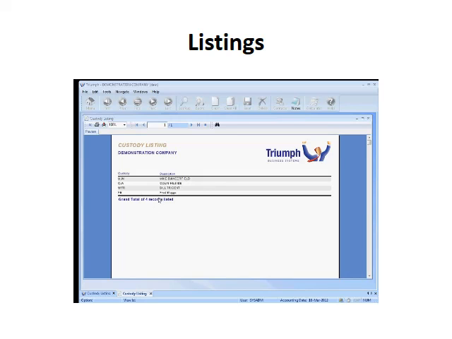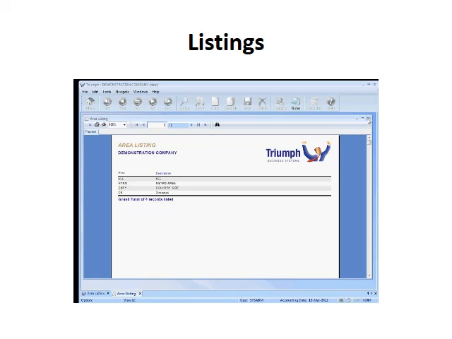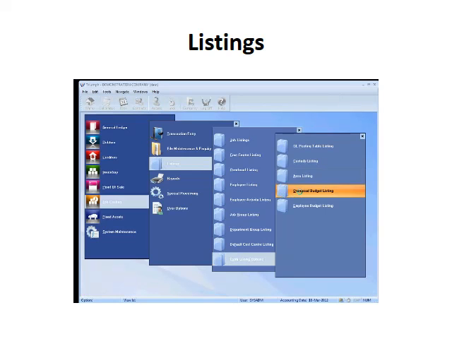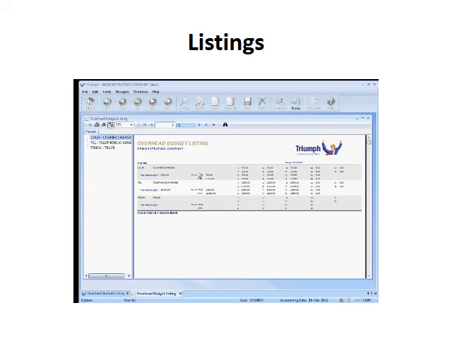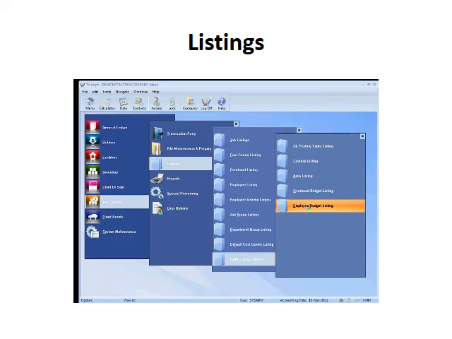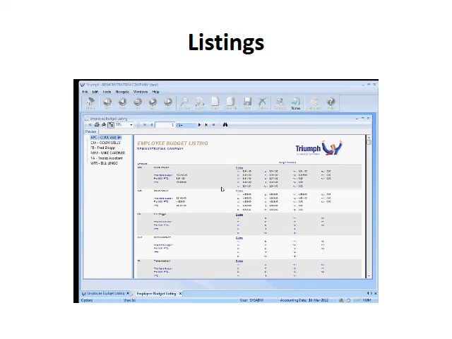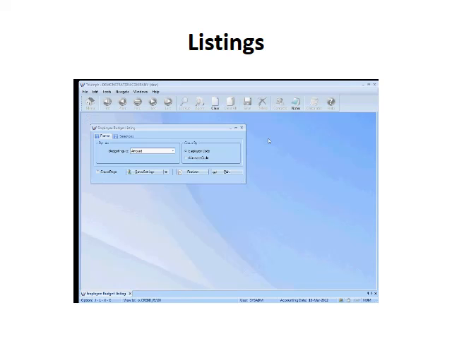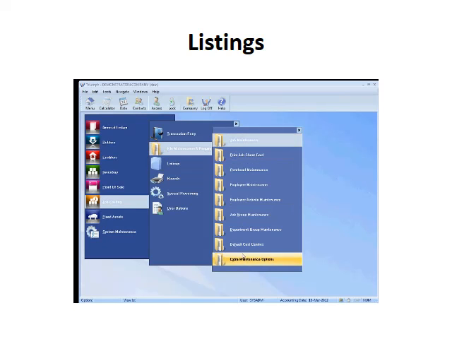Custody, different people in charge of jobs. Areas, what are the areas of a job? You can actually do budgeting for your overheads as well as your jobs themselves. And same thing with employees, you can do employee budgeting by amount or unit, so you can see what the budgets are for each employee. So a substantial amount of listing, but it's all very much recording whatever the static information is, because there's a lot of static information within jobbing.